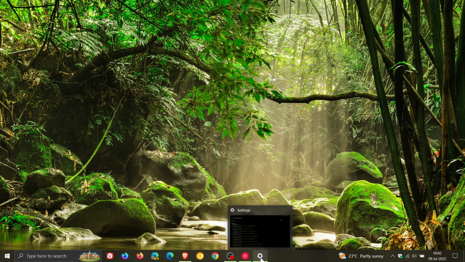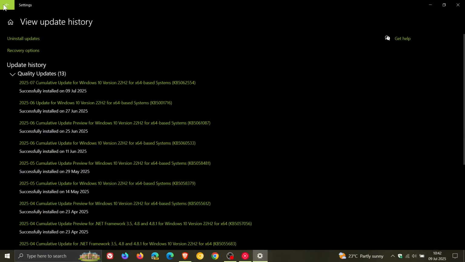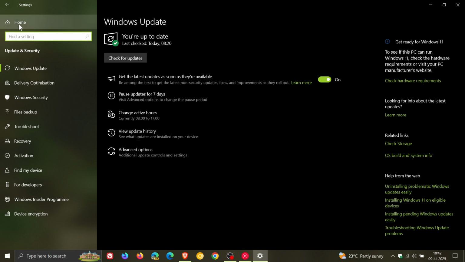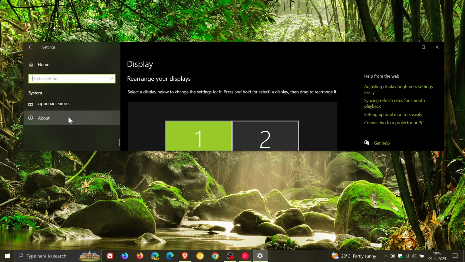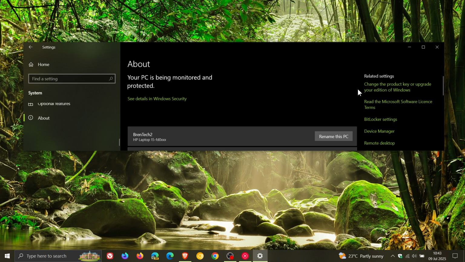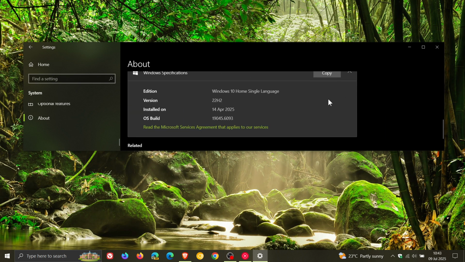And if we head back to our settings, and we head to our system about page, what it also does is it removes the hardware cards from system about, which Microsoft rolled out in previous updates, and then for no reason it was just removed with that optional bug fix update. And if you go down towards the bottom of the about page, it fixes the about page showing version 2009 instead of 22H2. And that's been fixed. We can see that's changed now back to 22H2. So that's a small niggly issue that Microsoft has sorted out.